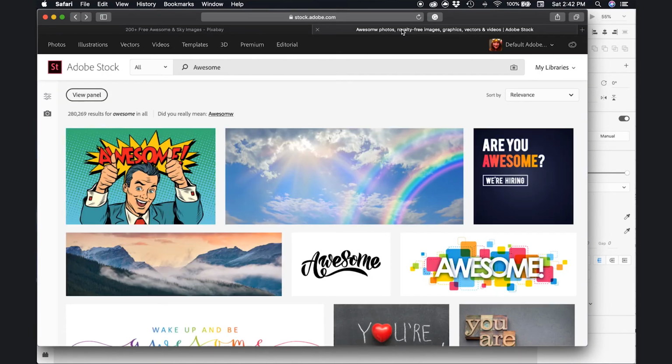The great thing with Adobe Stock is that it's very simple for you to integrate with Adobe XD. You can create a library and you can actually just download it to your library automatically. So here's that awesome picture that I used. And if I click here, it's just going to save it to the library. So let's go back to XD. Now, again, you have to be logged in. As you can see my little picture here, I'm logged in.